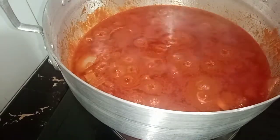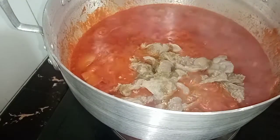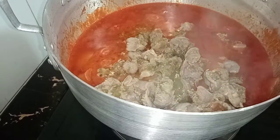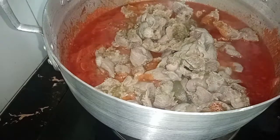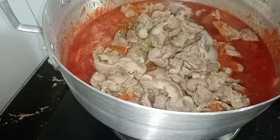I always cover it so the stew cooks. When you use canned tomato paste in stew, it's like popping up a lot. And this is where the reason why I hadn't added salt and pepper came in. I use salt and pepper in stewing the giblets, so I need to be very careful adding it.